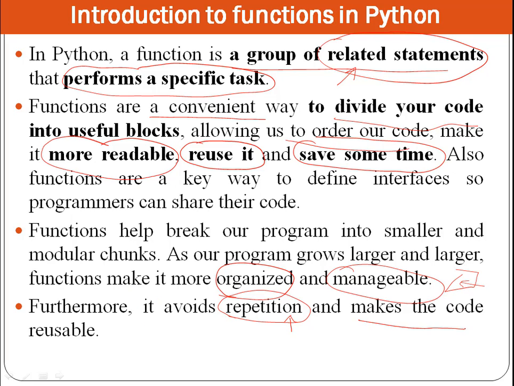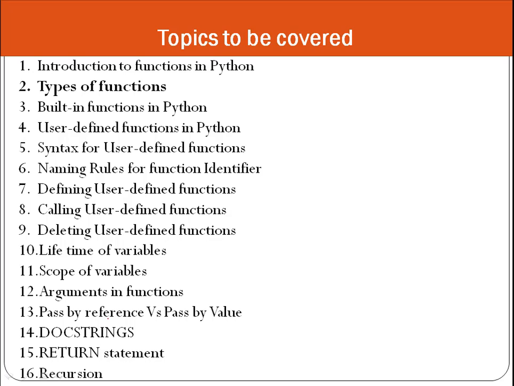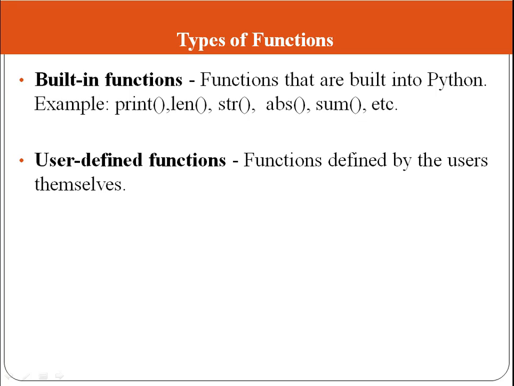Then what types of functions are supported by Python? There are two types of functions. First, the built-in functions, and another, user-defined functions. What are built-in functions? In layman's language, they are the functions that are already given to us by Python, and we just have to learn the names of those functions, and wherever we require them, we call them by name. The very first built-in function example we have taken is print.